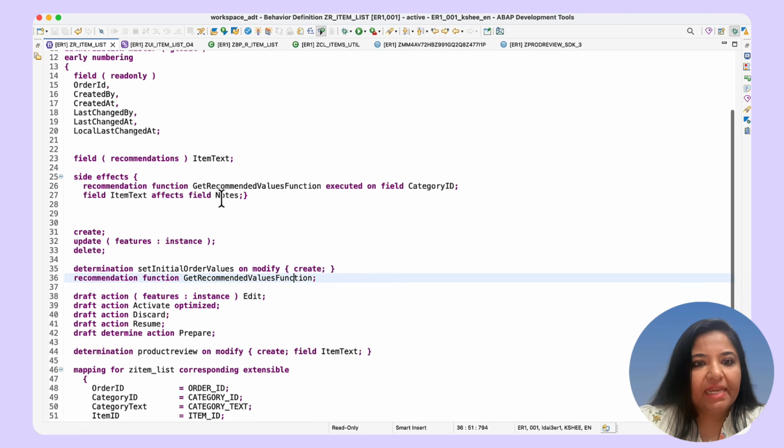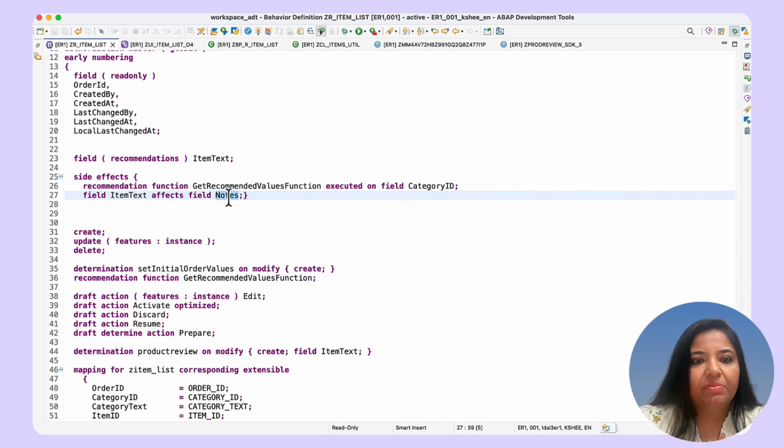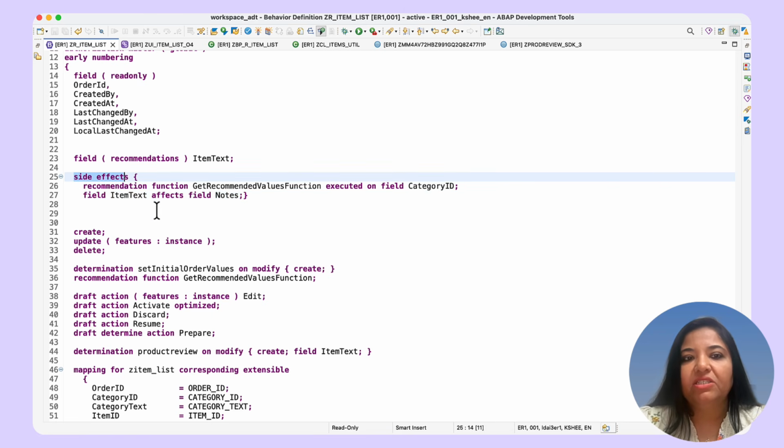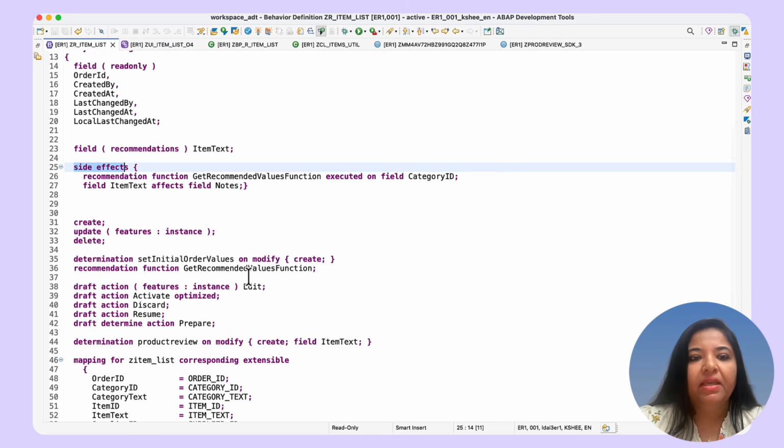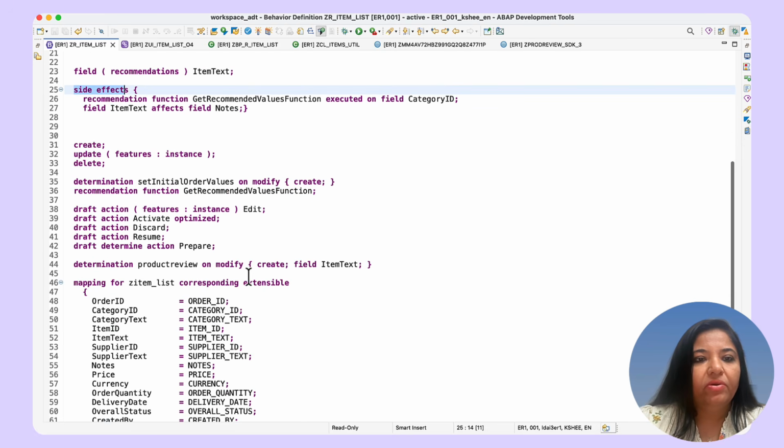So for the second field, the notes, we have specified that item text is the triggering field that affects the value that will be updated in the field notes. So this again I have defined inside side effects to make sure that every change of value in item list will trigger an update for the field notes. Again, one more thing we have to define here is the determination with a method name.